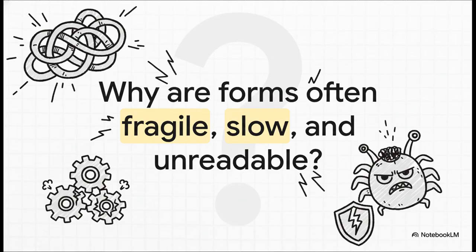Okay, so if they're so fundamental, why does it feel like we're constantly in a battle with them? Seriously, why do our form components swell up into these unreadable monsters that feel like they'll break if you just breathe on them wrong? And don't even get me started on how they can slow the whole app down.